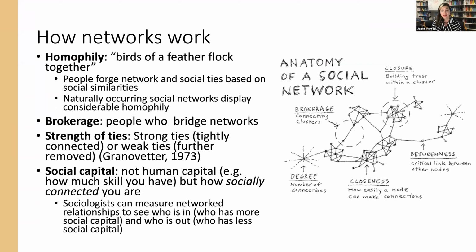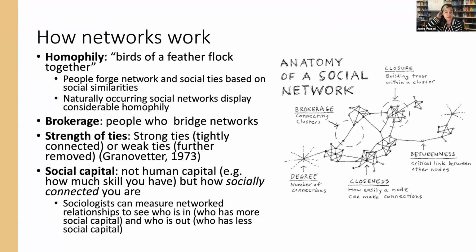And that's what social network theorists do. They look at communities of people, and they look at the social ties between members of those communities. And there's a couple of things that we know about how humans work in groups. One is that there's a principle called homophily. This is a very powerful law. It might as well be gravity, that birds of a feather will flock together. People like to be with other people who are like them. So naturally occurring social networks that don't have any other kind of interventions in them display a lot of homophily and a lot of barriers to entry for people who don't kind of fit into that group.